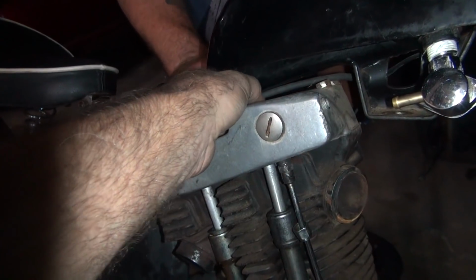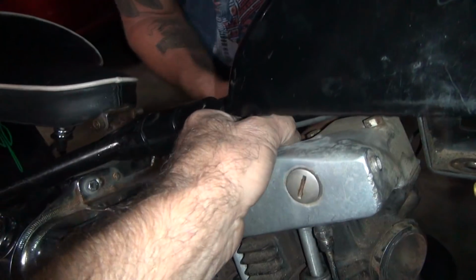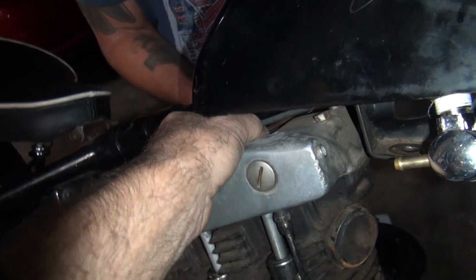This is hard to get to in here, but trying to turn the top of the wrench with my fingers.